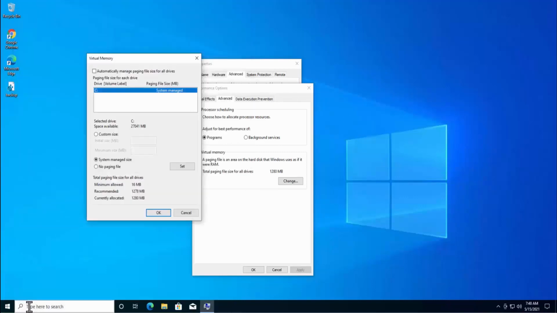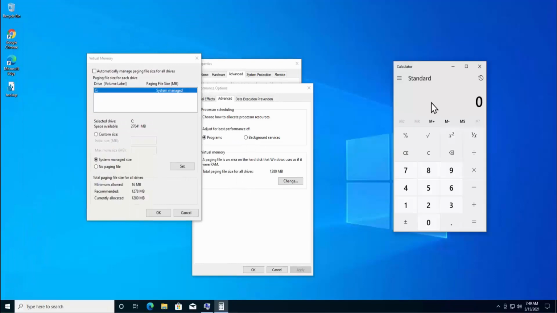Let me open the calculator. As I have 2.99 GB of RAM in my PC, I have to multiply it by 1024 into 2.99. This is the number I can use in here, but you can type more as well. A lot of people use double the ratio of the RAM they have in the PC, or some multiply it with 4. We are just using 1024. You can multiply it with 2 as well. Like as I have 3 GB of RAM in my PC, I can use 5000 as a virtual memory in here.